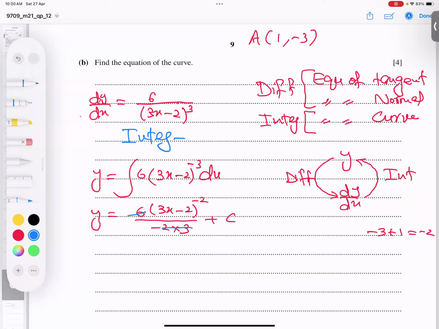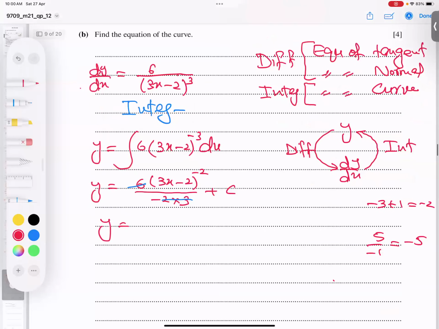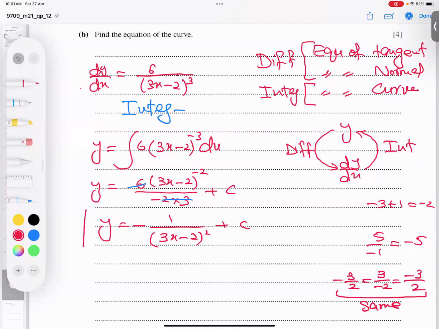The 3 and 6 cancel out, and I finally get the result. Don't leave the power negative. For your knowledge, this minus can come up, no problem, because negative 3 by 2 in the middle, 3 up by negative 2 down, or minus 3 and 2 down, all are the same. So this minus sign goes up and down with no effect. So I'm writing this minus here, and 1 and 3x. You can ask me, sir, can we leave the negative sign? No issue at all. Even if you leave the negative sign, no problem.